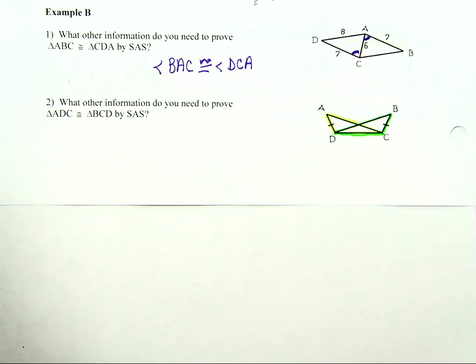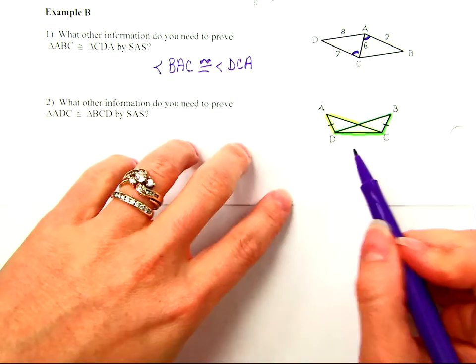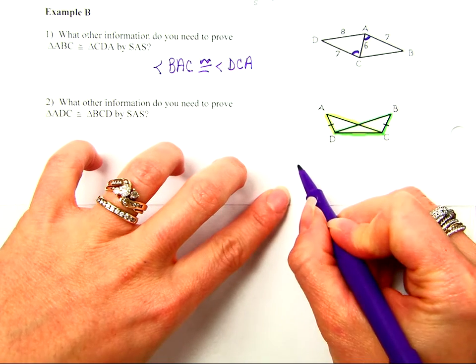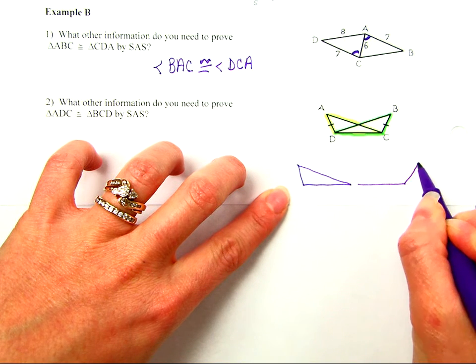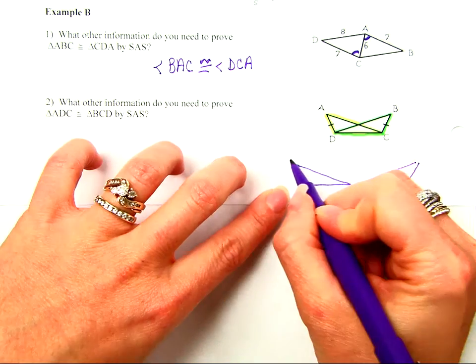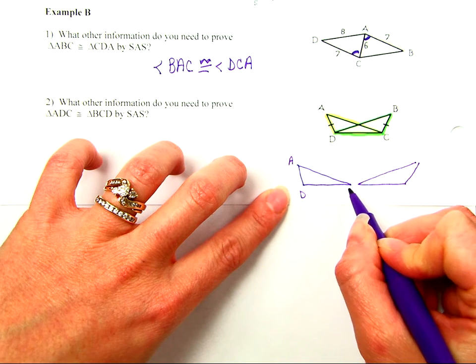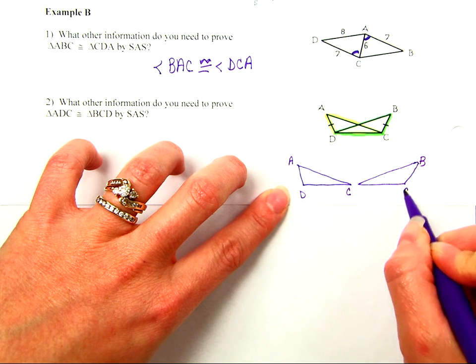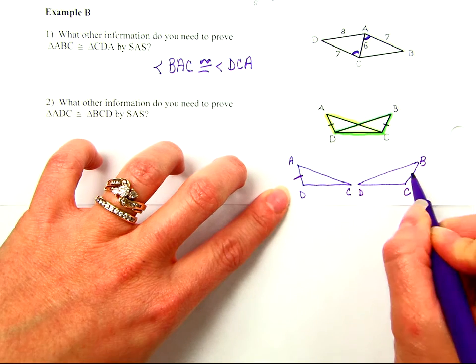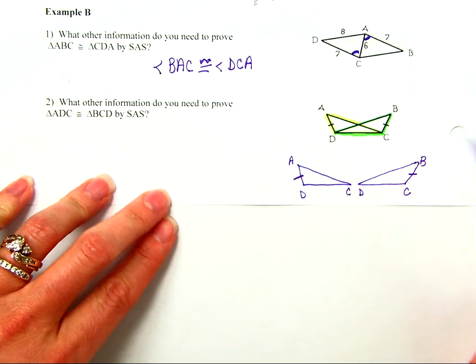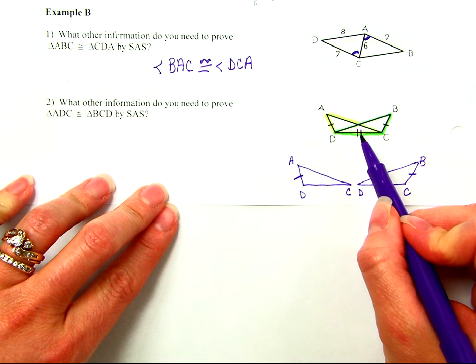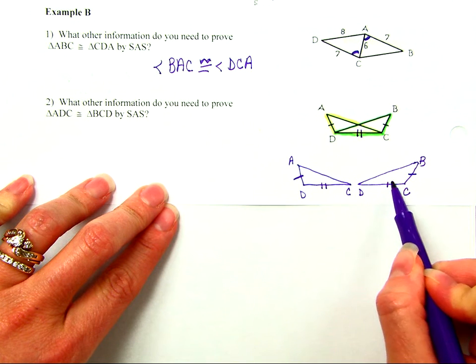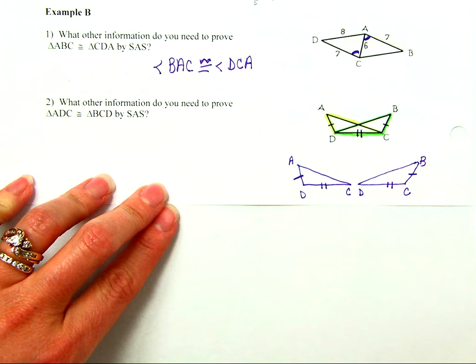Well, another strategy for these is to maybe pull these triangles apart. And so I could draw them separately. Again, kind of pulling them apart or separating them. I do recommend that you label your vertices. The sides marked congruent here are my shorter sides. But in this diagram, these triangles do have a shared side. Do you see that overlap? Right here at the bottom, my shared side. So I can go ahead and mark that down here as well. So I do have 2 sides marked congruent.